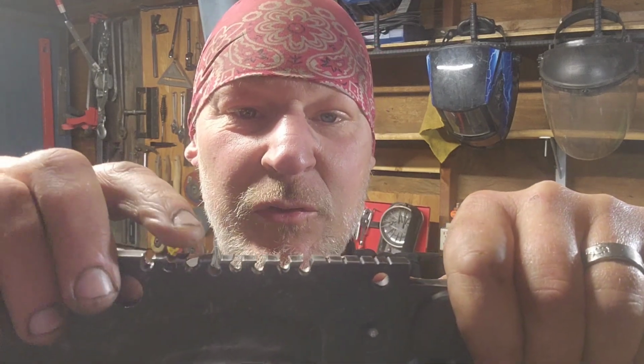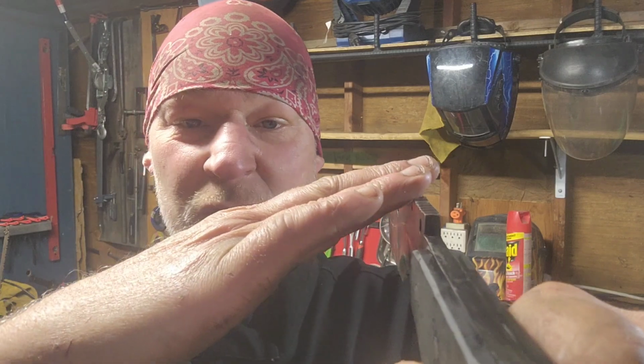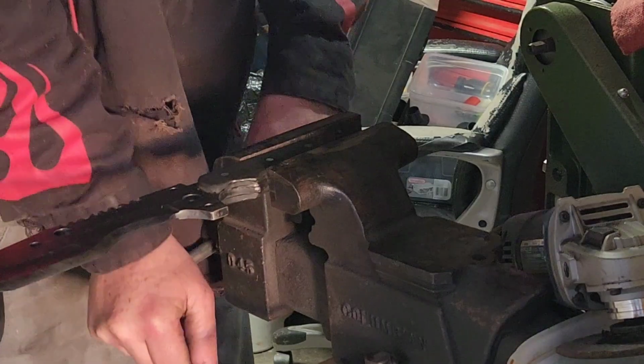Next, what I want to do is take each tooth and kind of offset it. One tooth is going to be angled just ever so slightly to one side, while the next is angled ever so slightly to the other side. Let's take a look at that on the Steel Eagle. Each tooth is offset to the other. That's what I'm going to do with the Alpha Tracker next.